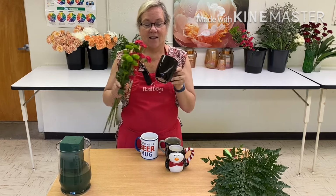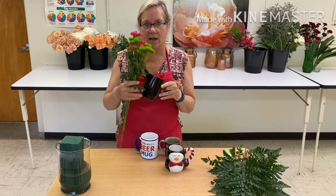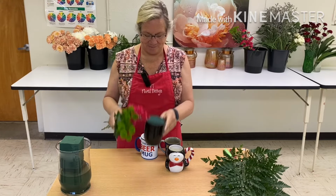This is really the perfect mug. It's classy, nice black container with these bright colors. It's going to look really nice together. So this was my choice.